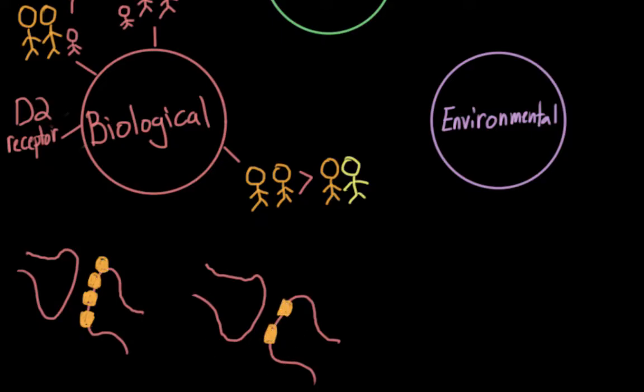We know that many substances are associated with an increase in dopamine within the reward circuits in the brain. And we also know that the body tries to counteract the effects of drugs through down regulation. So, over time, the body will take away dopamine receptors if too much dopamine is present.